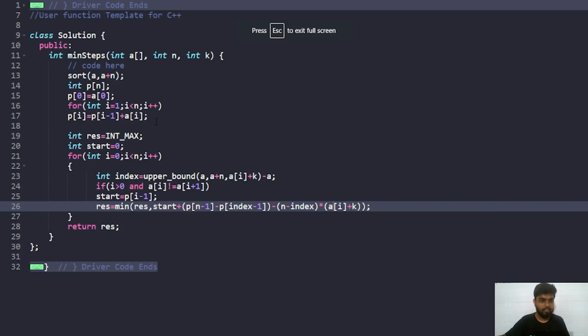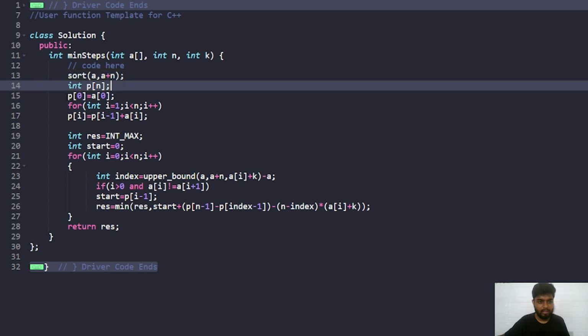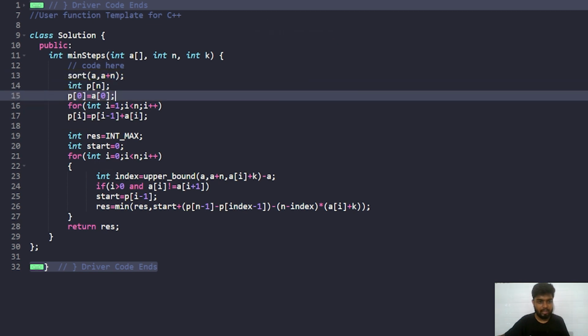So basically what we have done is we have iterated. We have sorted it. Then int p of n, p of 0 is equal to 0, and then I iterate, marking the result as int max and the starting value as 0. After that I iterate.